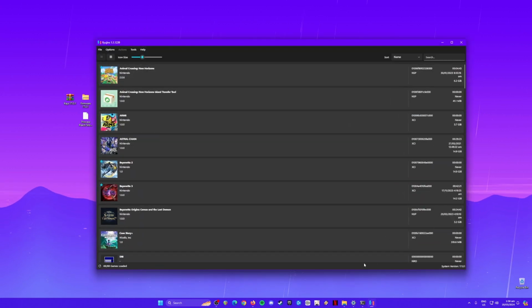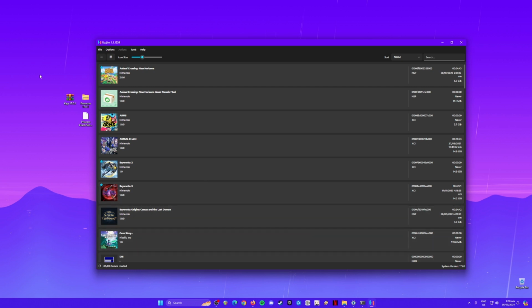So go ahead, open the Ryujinx emulator. If this is your first installation, your Ryujinx emulator will not look like mine, because mine is fully set up and has been optimized to run Switch games. It will not show you your Switch games yet because we will need to set up things here before it can play and detect any Switch game.